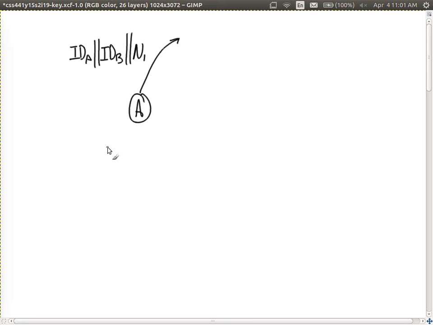So instead of the true KDC, the one who receives or intercepts this message is the attacker, the imposter here. I will not use M because sometimes in the other pictures we'll use M for the master key. So the imposter is masquerading as the KDC here. I will not use A because that is for user A. So in this attack, the attacker is pretending to be the KDC. What can they send back?